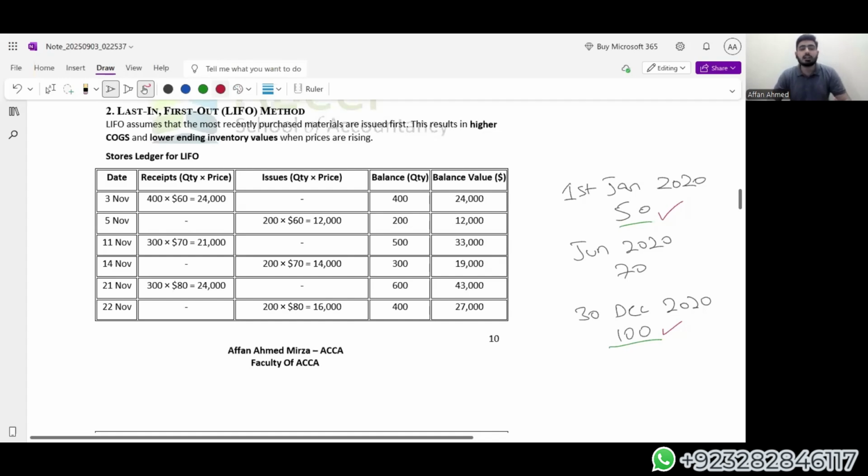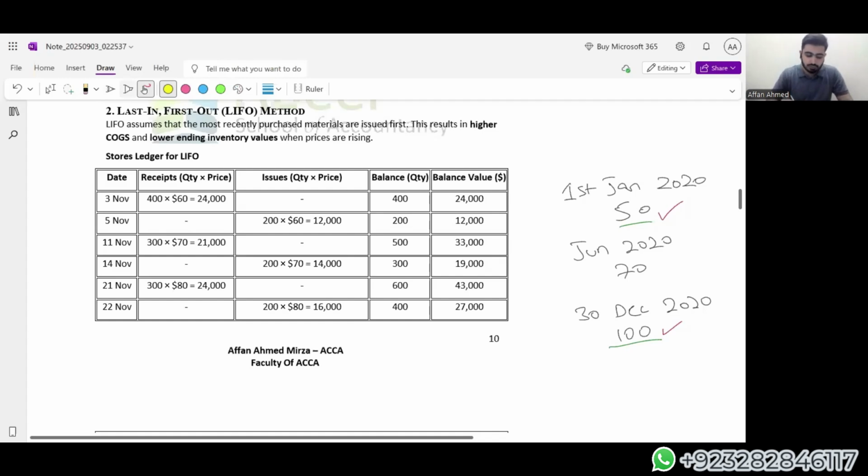Other than that, the difficulty that we face is that in LIFO, the inventory becomes obsolete. What does it mean by obsolete? Obsolete basically means that the inventory that you purchased originally has become old or not able to be used in the current affairs due to its technological oldness or weaknesses that are overcome by the new models. We are not able to use it due to its old features. So it is a problem for us. In LIFO, we are going to use the inventory that is purchased last, and we will keep the inventory that was purchased earlier for the last.